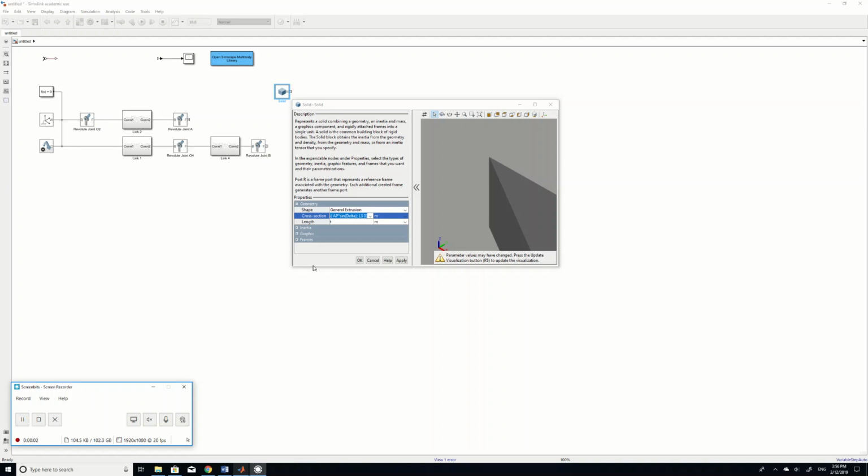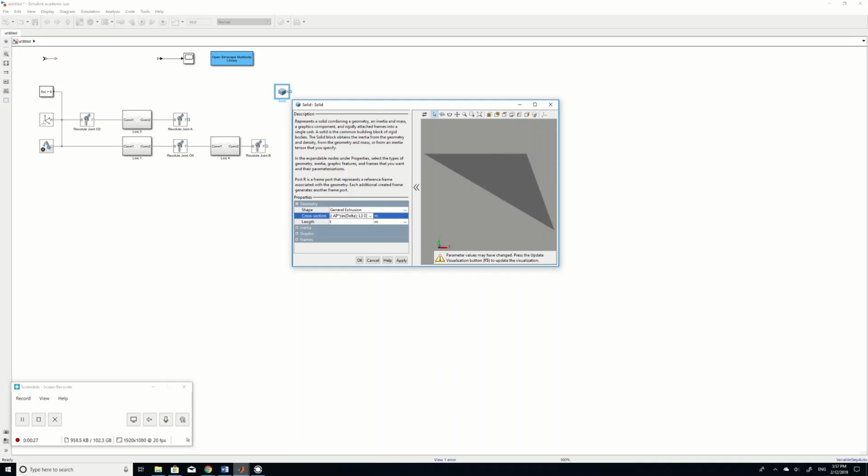So let's keep talking about this triangular coupler. We're going to use general extrusion. And in order to do this extrusion, you need to define the cross-section area, and also you need to define the length, which is the thickness in this case. So the thickness is T, that's straightforward, but how to create a triangle like this?